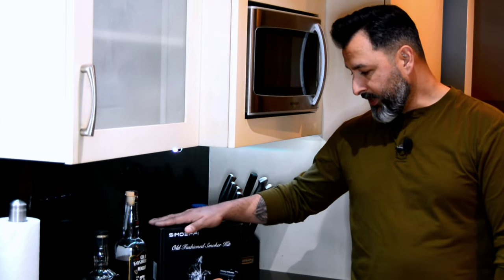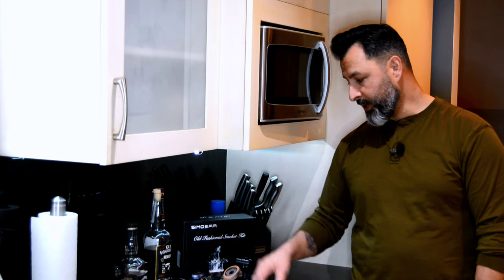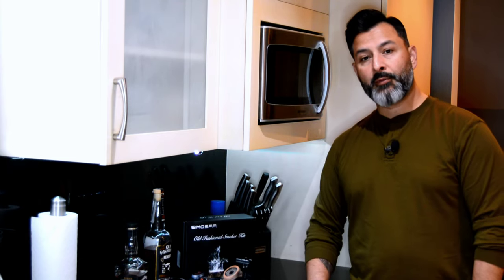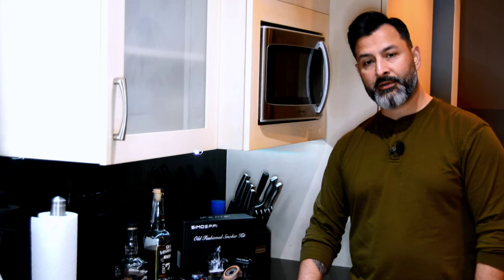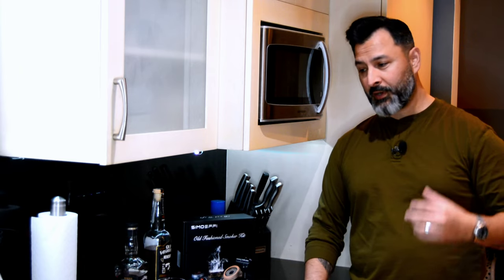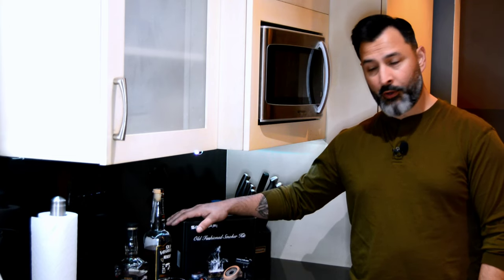This is one of the ones that has a cap that sits on top of your glass, and then you put the chips onto that cap. It's a wooden cap, and then you put the fire directly onto it. It's supposed to bring the smoke down into the glass that you've already served. And you know, it makes for a cool little presentation. Like I did in the previous video, I can't say it necessarily gives you that much of a difference in the flavor. I've even tried smoked cocktails when I'm out and about, but it is a pretty cool little thing to see. And so we're gonna open this up.